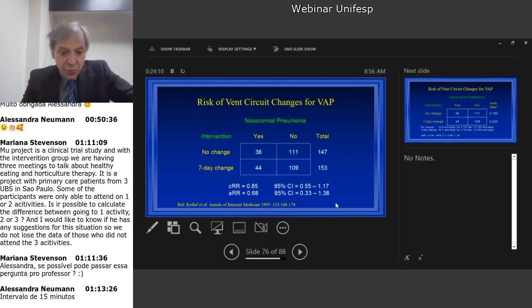So you end up with this situation. We have the crude relative risk is 0.85. The adjusted relative risk is 0.68. The confidence interval includes the null hypothesis for relative risk. You all know the null hypothesis is equal to 1, meaning the risk in the group in the numerator, which is the treated group, divided by the risk in the denominator, the non-treated group, is the same. If they are the same, arithmetically, the value is 1. So if I cannot exclude the null hypothesis of RR equal to 1, then I have no effect.